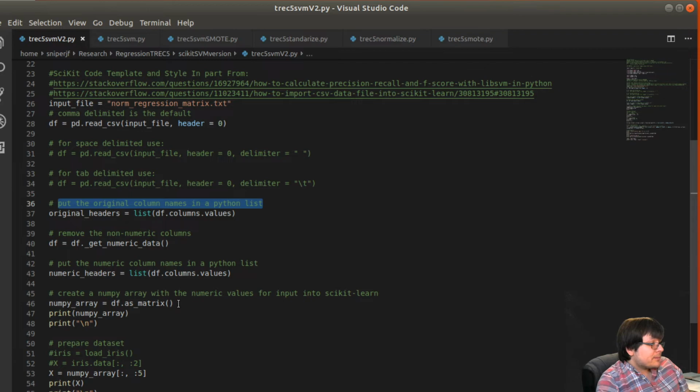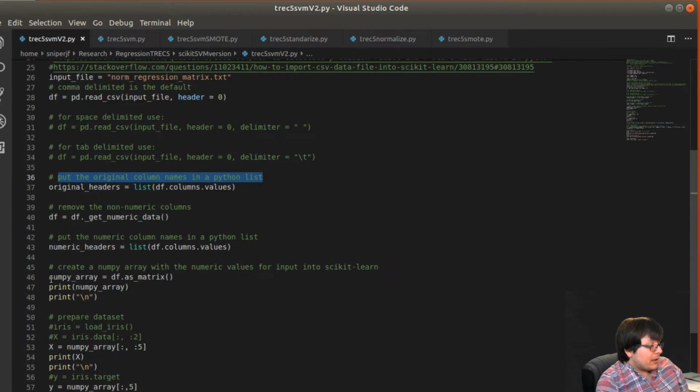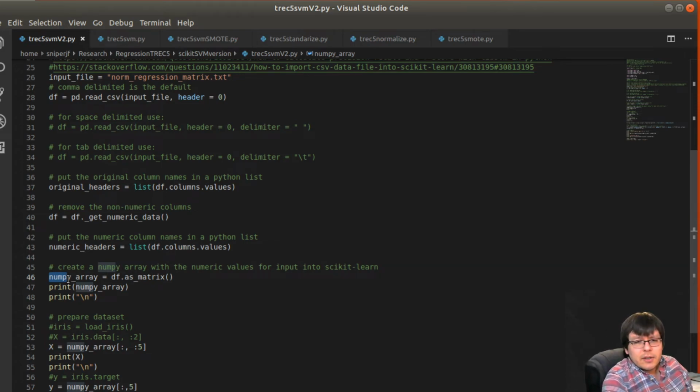Ultimately, though, you want to use NumPy always. I should have used NumPy even in LibSVM, but I didn't. You want to use NumPy because it's better for storing and it's more accurate. So ultimately, in this case, what I did is I copied my data set into a NumPy array.